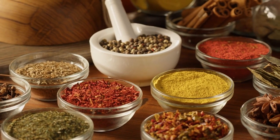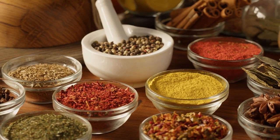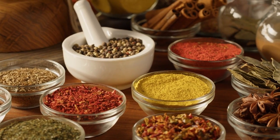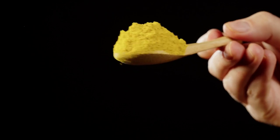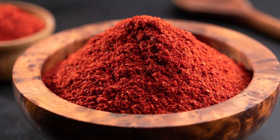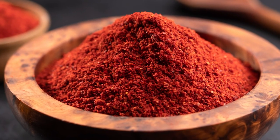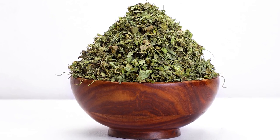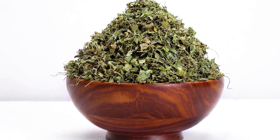First, toss your spices in sizzling hot oil. The reason they go in first is that it takes time for whole spices to warm up and release their flavor, as compared to the ground ones. The ground spices, on the other hand, are pretty quick to incorporate into the curry. Next goes in turmeric, followed by some wet ingredients like vegetables. Lastly, you can add other types of ground spices like chili powder and sugar. Garam masala and kasuri methi are best added later to top off the dish so that they retain their lovely aromas.